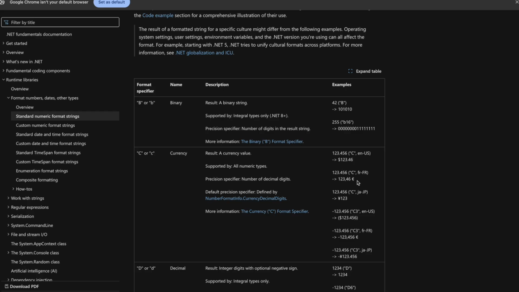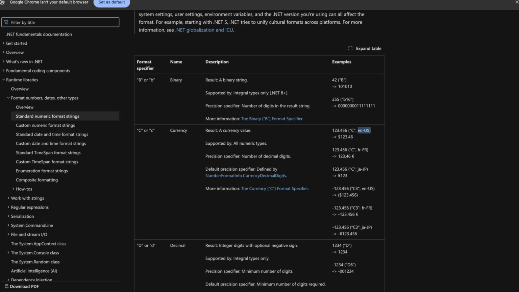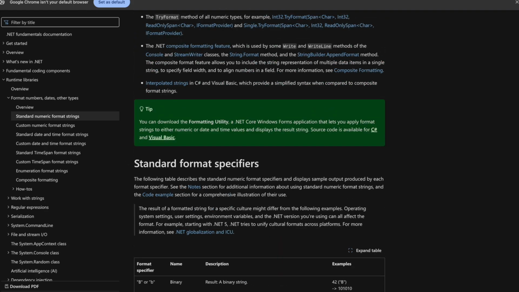You could see how they added, instead of just C, C3 to take 3 decimal places. Probably the default is 2 though, for English US, here in America. You can even see the French version, right? They use a comma for the decimal point like they do in Europe, same in Germany. But I think that's enough said here. Like I said, you can go all the way down the rabbit hole you want with that.